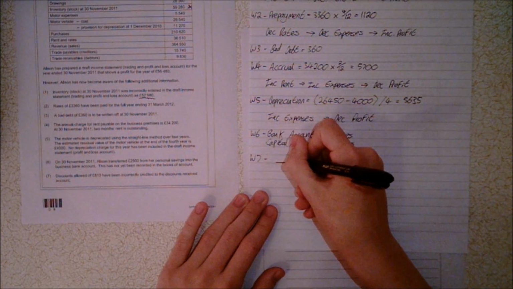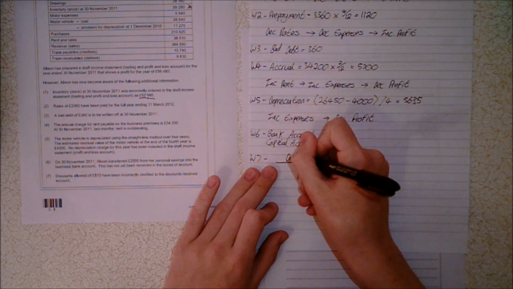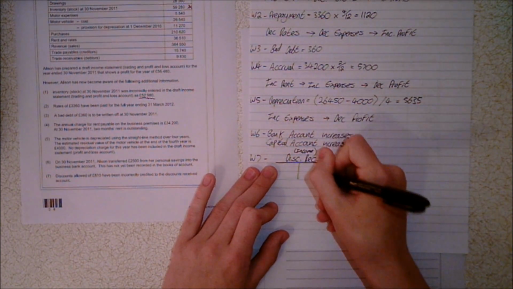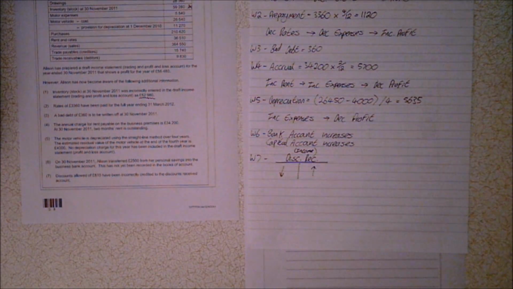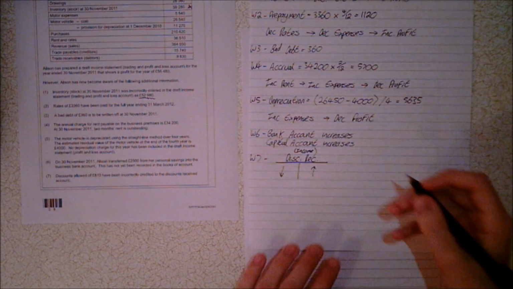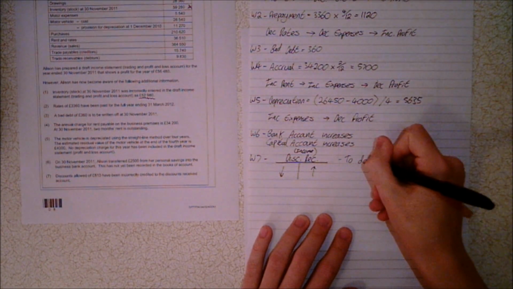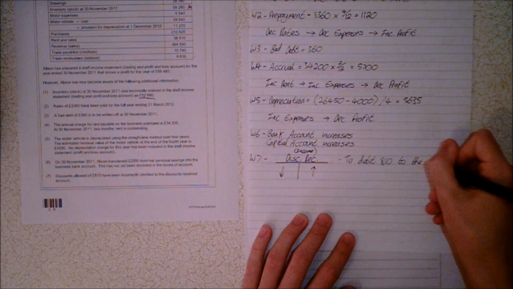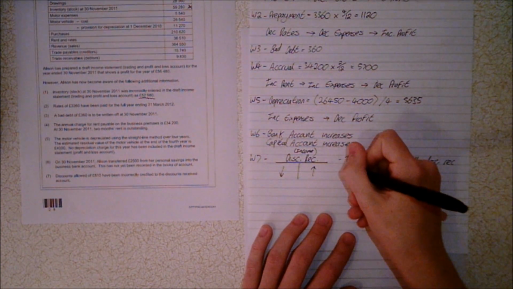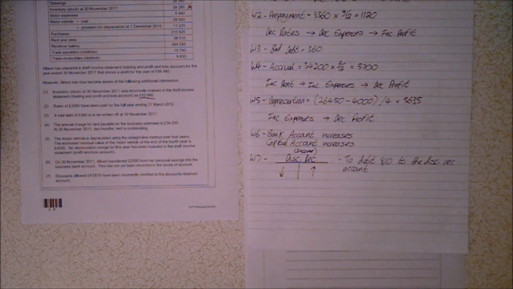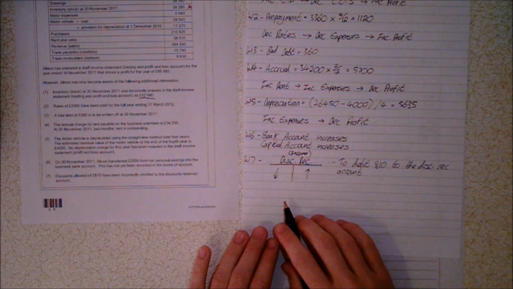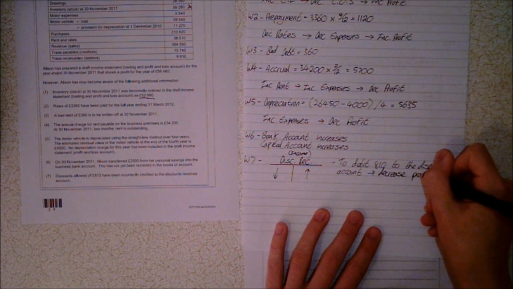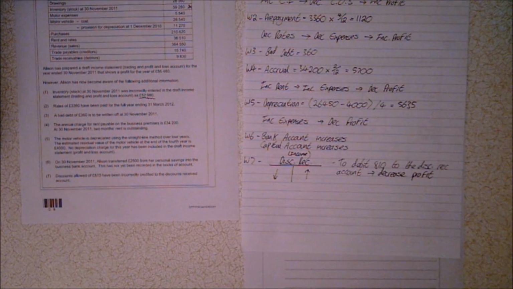So I think the best way to fix this is to draw a T account. Discount received. Discount received is an income. Incomes go up on the credit, just like sales, up on the credit, down on the debit. So how do we fix this? Well, we're going to debit 810 to the discount received account. So what is this debiting? Well, we're decreasing the discount we received, so that is going to decrease profit. We're decreasing our income, aren't we? Because this is an income, and if we're debiting 810, we're going to bring that income down, therefore bringing our profit down, aren't we?